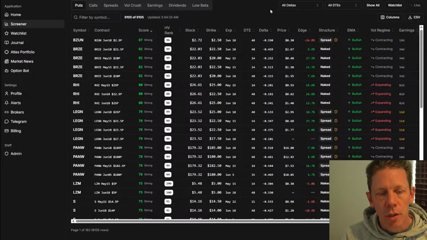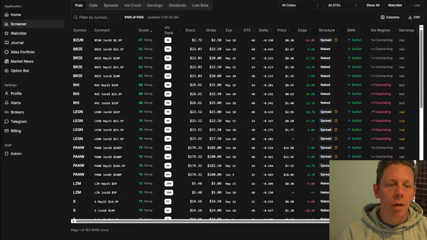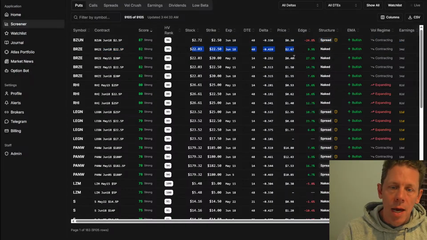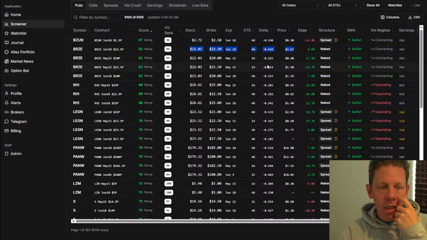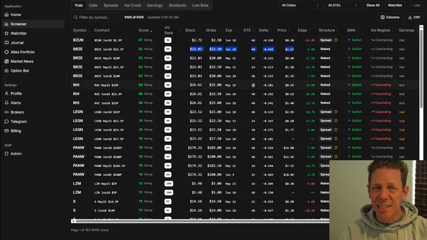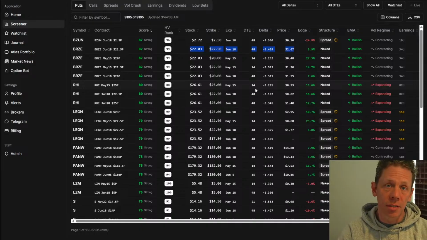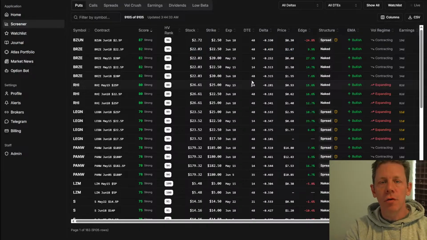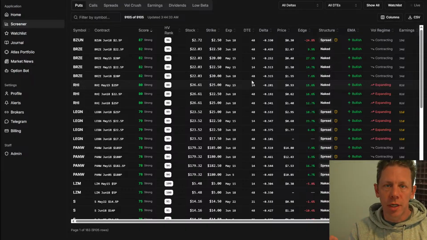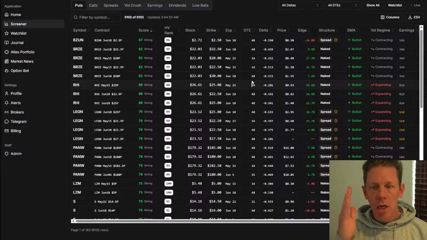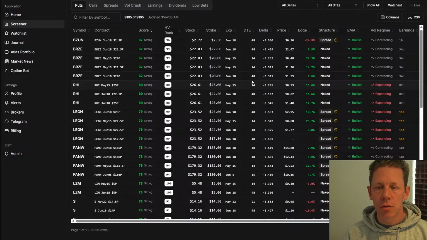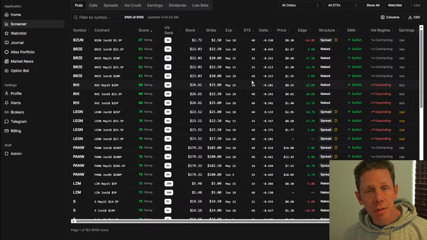If you come into the screener, and I was chatting with someone in the Discord, but if you come into the screener and you see one of these and you go to your brokerage and you're like, hey, the price doesn't look right, check what was going on with it. Most of the time, we're selling options that expire in at least a few days, but probably 30 to 40 days out, in which case a few hours move from yesterday to today is not going to break the thesis, meaning it's not going to completely change the score, change the EMA, change the volatility regime that we're talking about here, but sometimes it does.